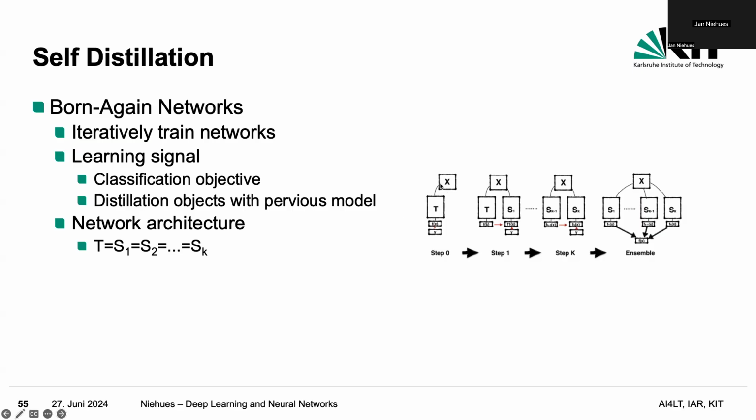The idea is you train your first network, and then you train a similar network, the student 1, or the same network, and that gets taught by your initial model. And then you do so on, with the hope that each network gets a bit better because it's also learning from what it has been before. What you can also do is ensemble all of these models in order to get even better predictions, because we know that normally if we combine several models, we can have better performance than the individual models.